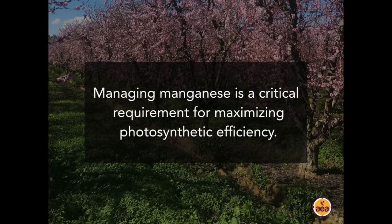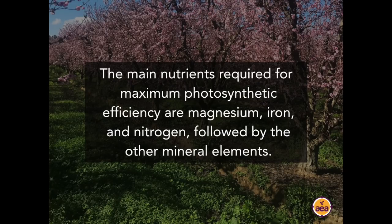I'm separating manganese out from the other minerals because it is so foundational to the photosynthesis process. When plants absorb water from the soil to be used in photosynthesis, the first step is the water molecule needs to get split into H and OH. This process is called water hydrolysis. Manganese is the enzyme cofactor that is responsible for water hydrolysis. This means even if you have perfect water, perfect levels of carbon dioxide, perfect amounts of sunlight, when the plant has low levels of manganese, manganese immediately becomes the limiting factor for the quantity of sugar that a plant can produce in 24 hours.